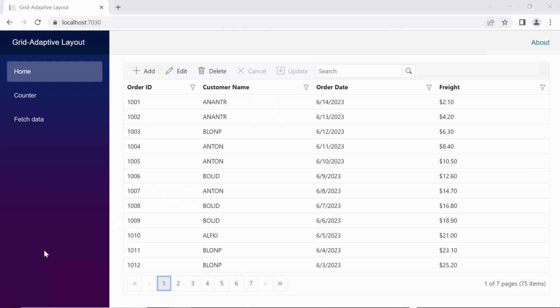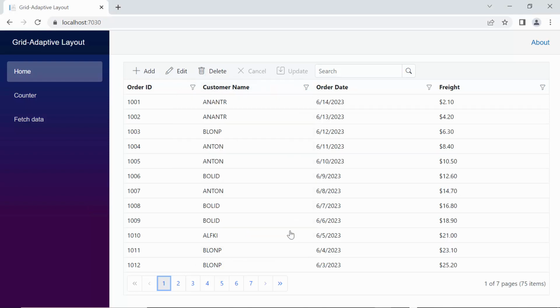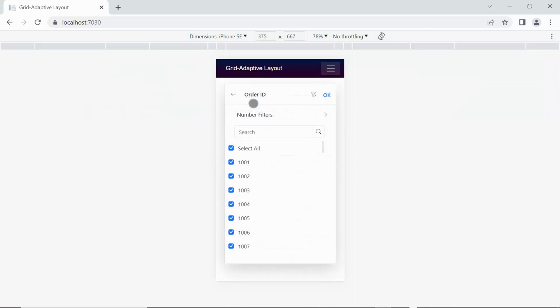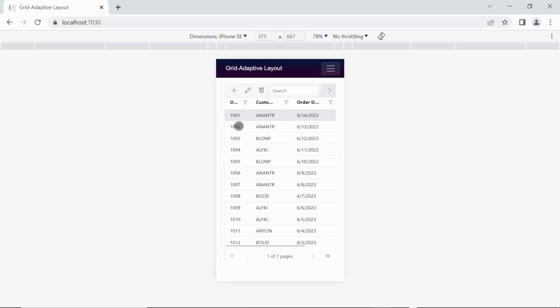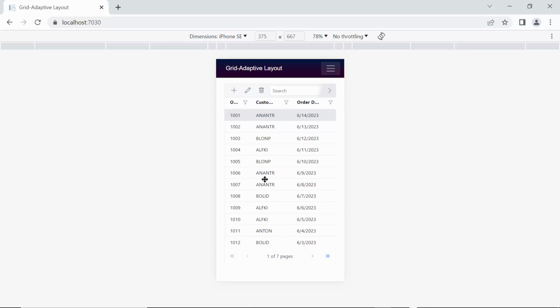As you can see, when I initially view the layout on the desktop screen, the adaptive UI layout will not be displayed. However, when I switch to mobile mode, you'll notice that the adaptive UI is rendered perfectly on mobile screen. Most users expect to view data records in a clear and concise format, without having to scroll horizontally. This can be a challenge on smaller screens.